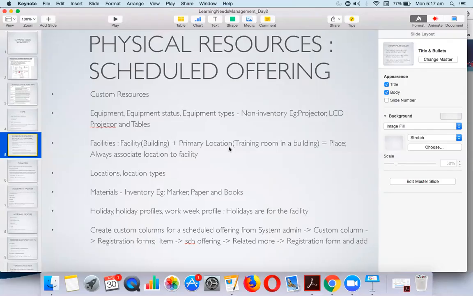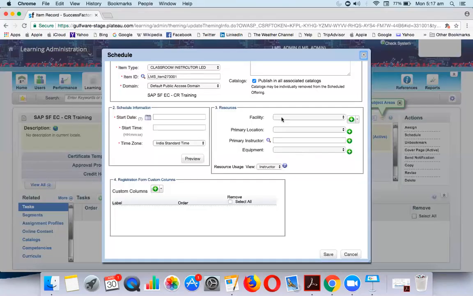The individual number or individual name for every equipment is created. It will have a status which shows whether it is available or not. And you can also create custom resources as part of this particular resources category. Plus, you would also have a primary instructor.